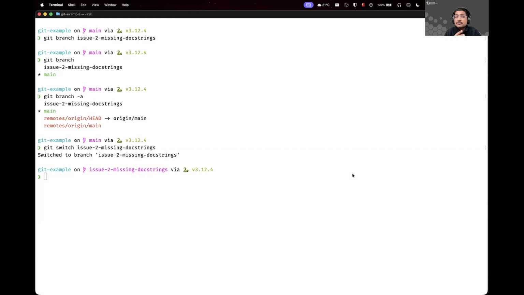So checkout has been confusing to people before, if you don't really understand the checkout terminology, or you don't want to do anything other than just switching a branch, git switch is much friendlier. It would not allow you to do a lot of the other commands that you can do with git checkout.